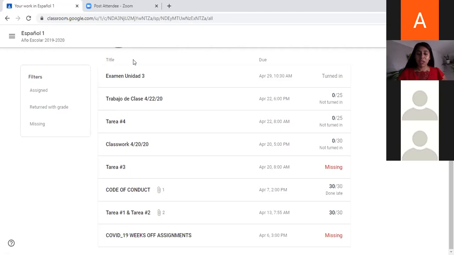So remember, you can go to view your work, and literally here are all the stuff that you had to turn in that are counting for our grades. The only stuff that's not here is the Flipgrids, because that's another app, okay? Go ahead, Emily, get out of here. There you go. So as you can see, it's super easy to view what you're missing, at least on Google Classroom, which is most of the stuff that we have been doing.